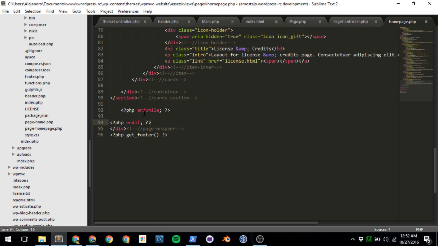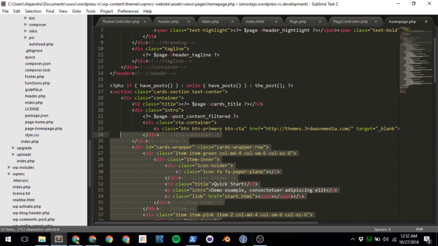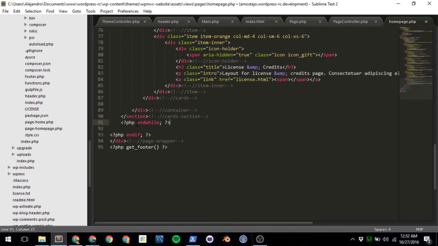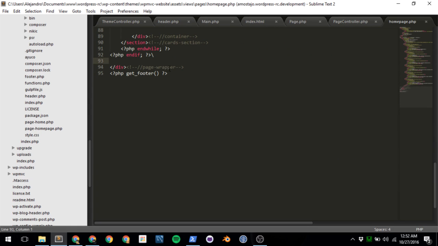Section. We're going to move all this one tab so it's readable. The page wrapper, we're not using the page wrapper. I don't know why I added it here. Let's remove the page wrapper.